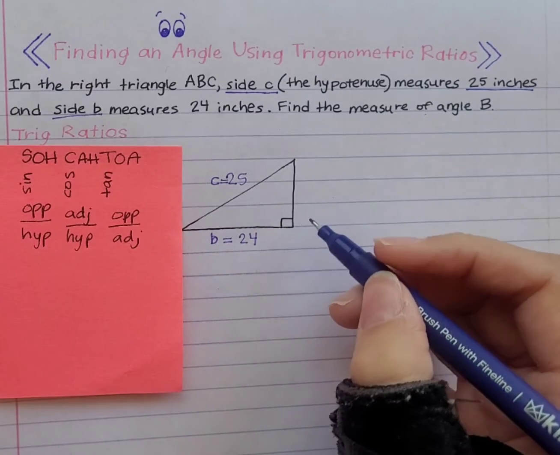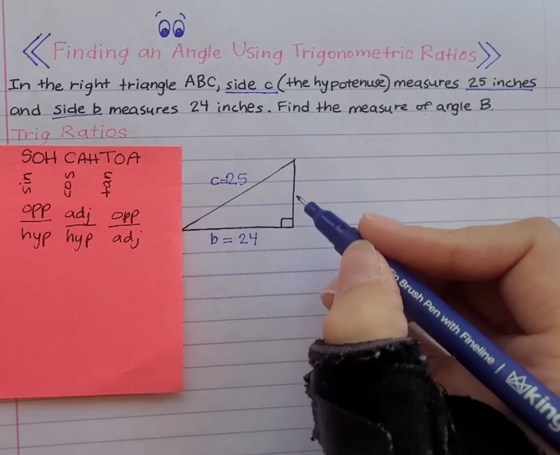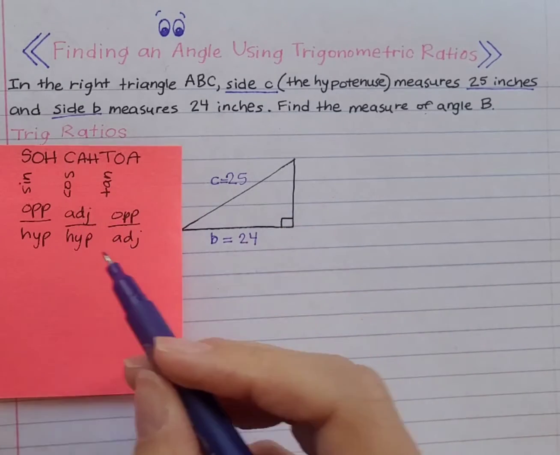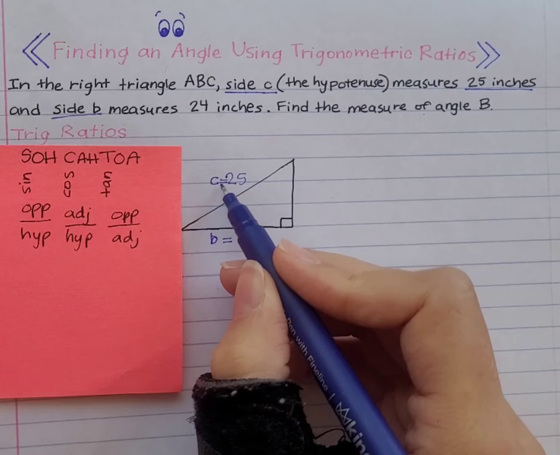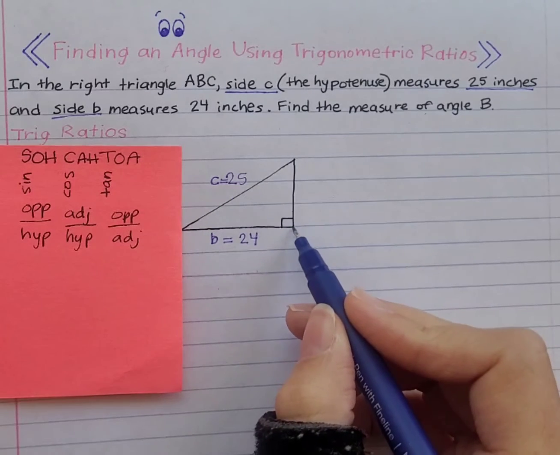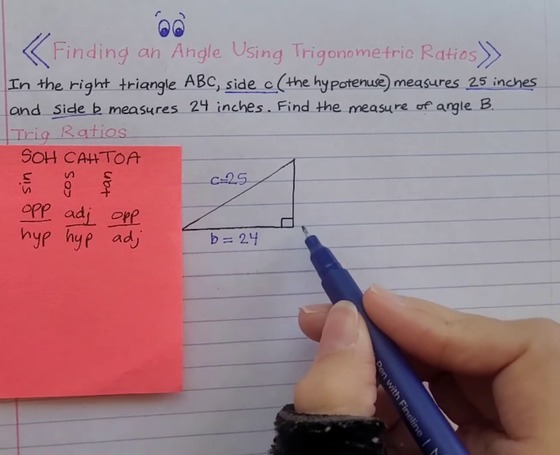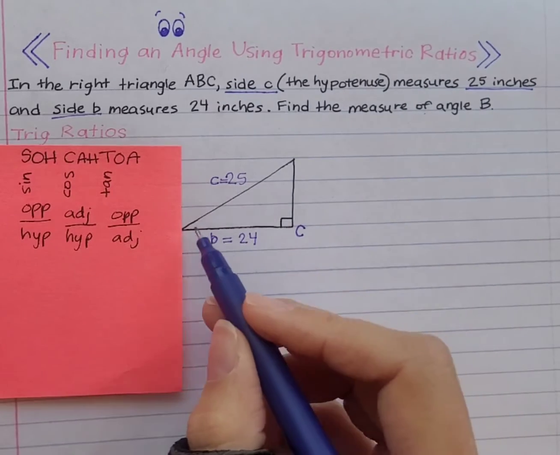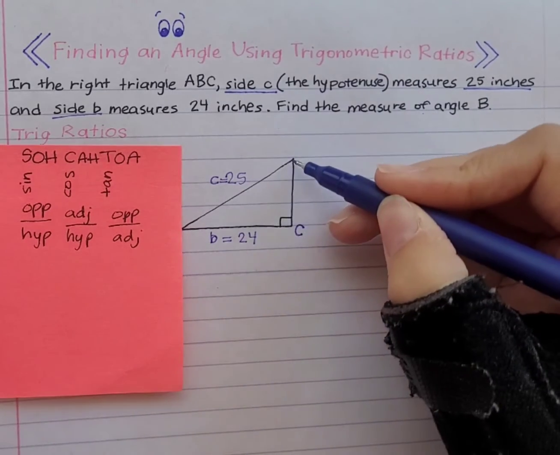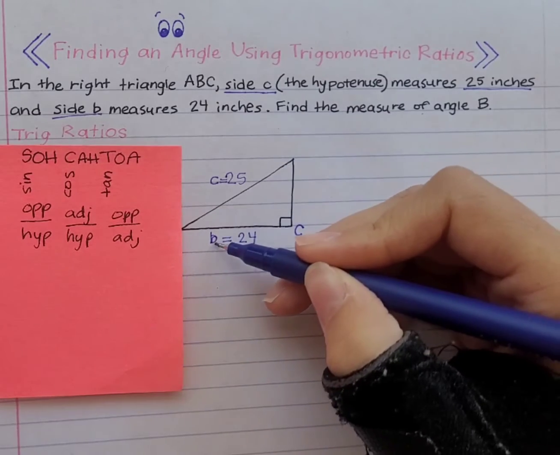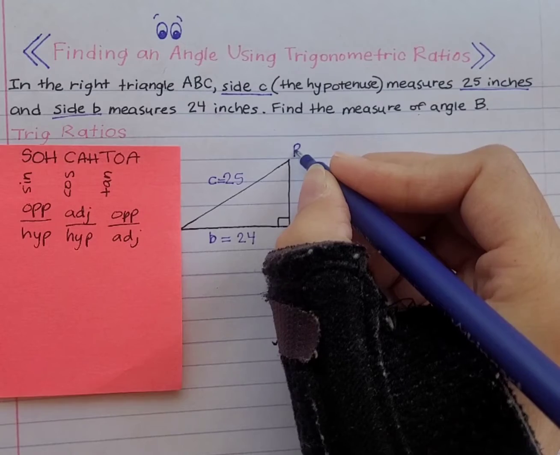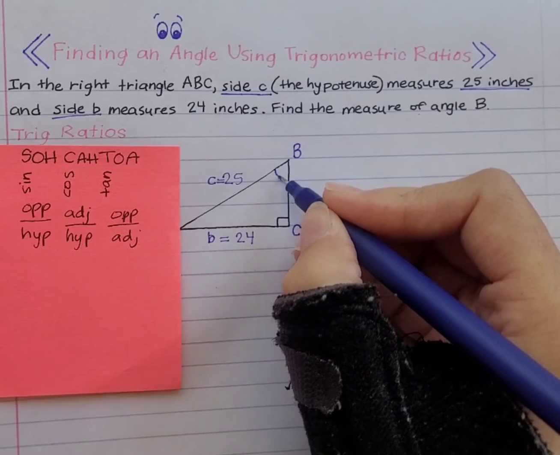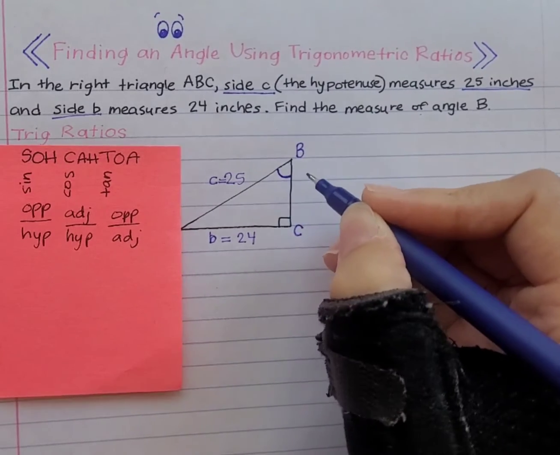Well, where's angle B? We always know that our angles correspond to our sides. So with trigonometric ratios, the side name is always opposite to the angle. So side C right here, our 90-degree angle, is going to be angle C. Therefore, side B is opposite to this angle. So side B corresponds with angle B. And our goal today is to find the measure of angle B. So I'm just going to mark that here so we stay focused on which angle we're trying to solve.